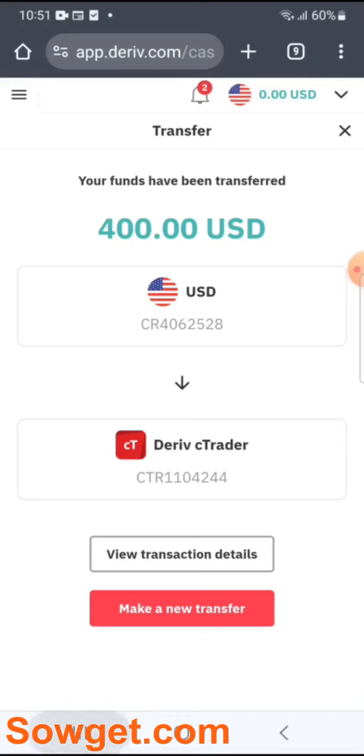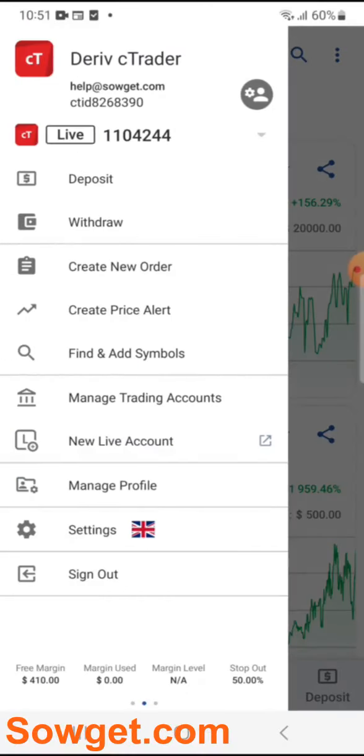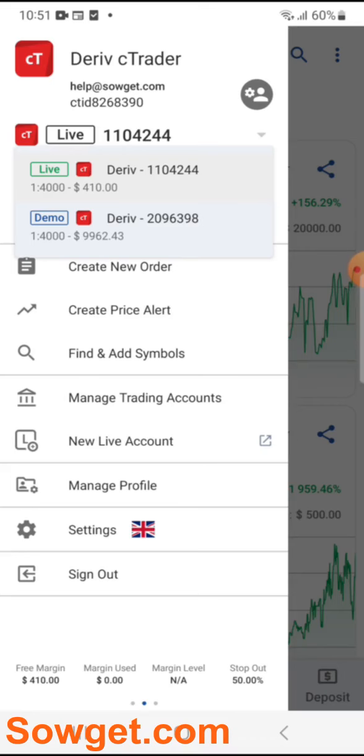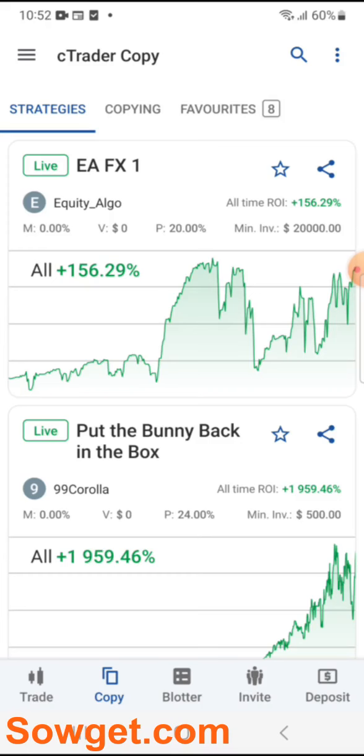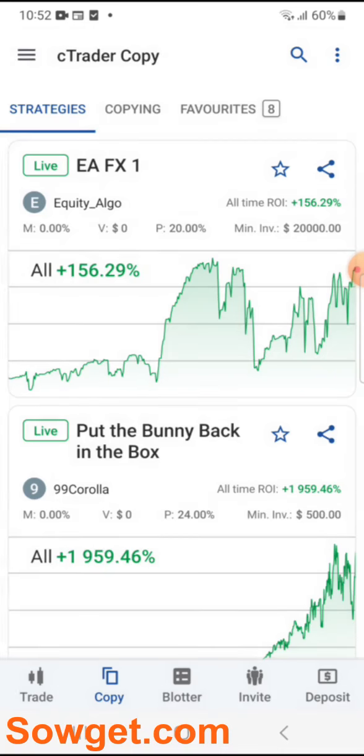So I'll just now go back to the cTrader app. Okay, so if I click here, you can see that my cTrader balance now is $410. So let me just get down with the tutorial. So now on the cTrader, you can actually use your live account or your demo account to copy trades. All right, so even if you don't have the live funds to trade, you can use your demo account. So by just doing that, you click here, you just simply select any of the accounts you want to use. So if you see one or two traders you want to copy, but you want to use a virtual fund just to see how the results would be before you put in your live amount, then you can perfectly do that.